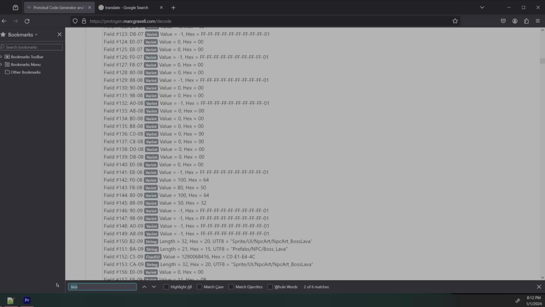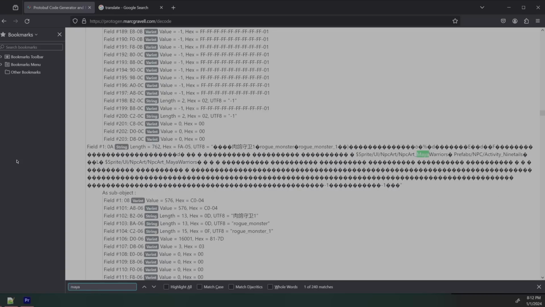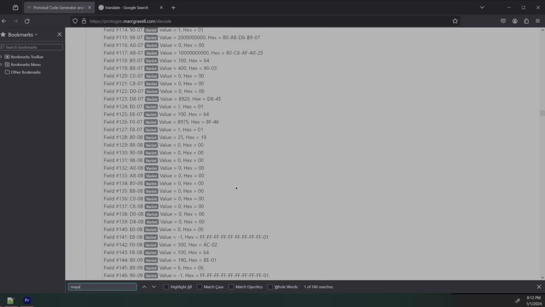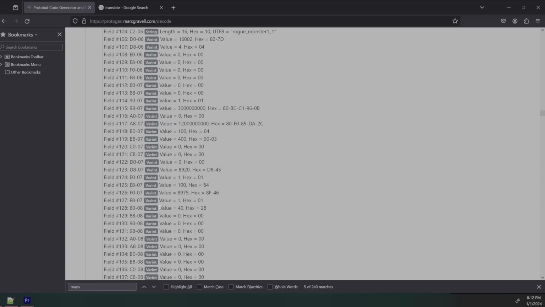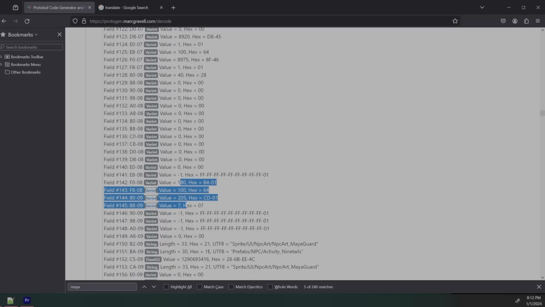Another really interesting one is from the Maya event. So we look at Maya warriors right here. If we look at their modifiers, 300 for ground, 100 for archer, 190 for mounted, and 6 for siege. And now I get why everyone says siege is so strong in this event. Not that people play this event, but let's take a look at the next one. A Maya guard. Very similar. 7. I think Evony meant to put a 0 right here, and they forgot. So siege has an abnormally low attack modifier. Just something interesting that I'll let you guys know of.